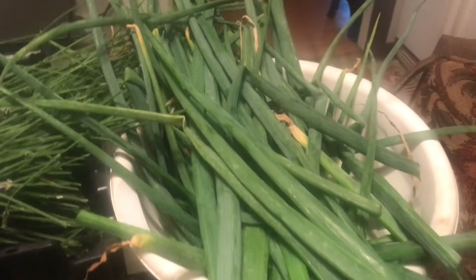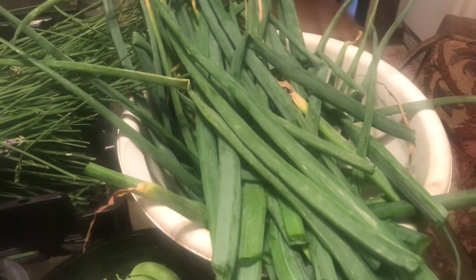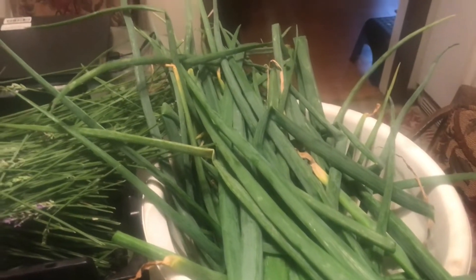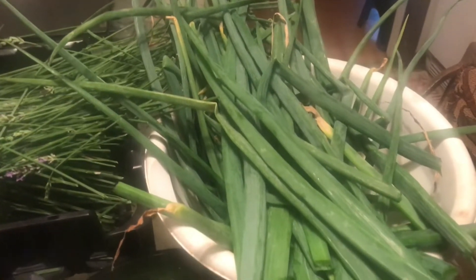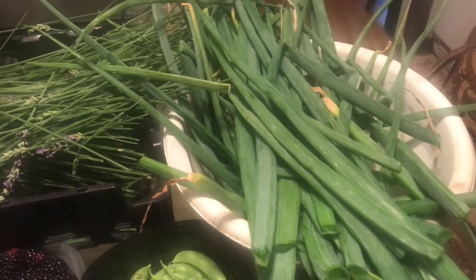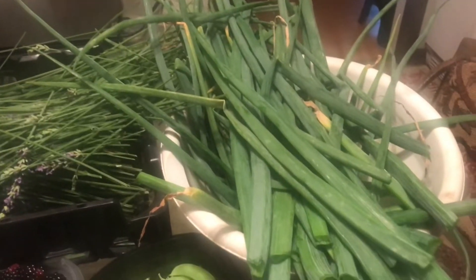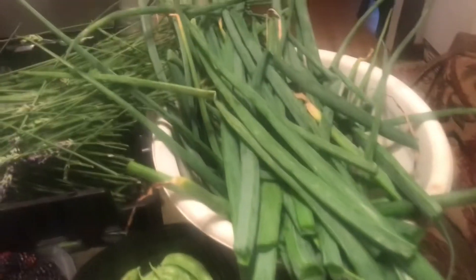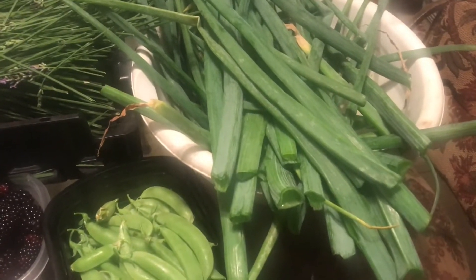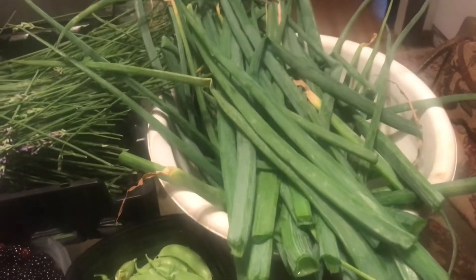Over here, I took off the tops of the onions that were planted this spring of 2021 and will be using these as green onion in different recipes. I'm going to chop it all up and place them in individual small freezer bags and put them in the freezer for when I need to use them — they'll already be chopped up and ready to go. These were taken from onions planted this spring in order to encourage the bulb to continue to grow.